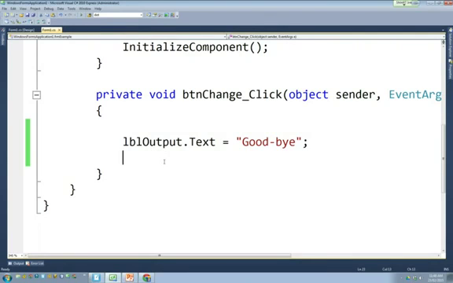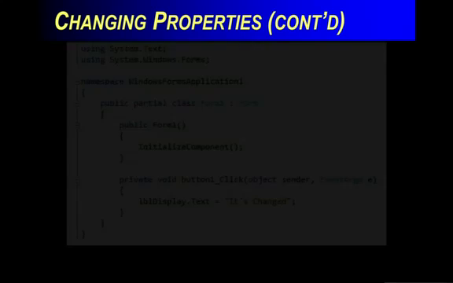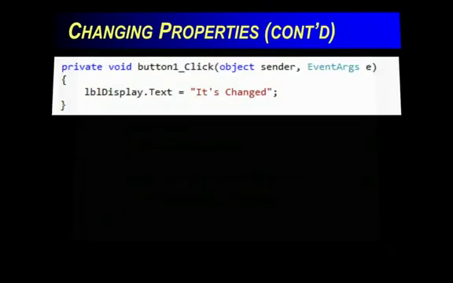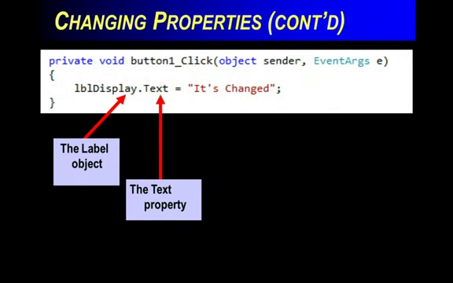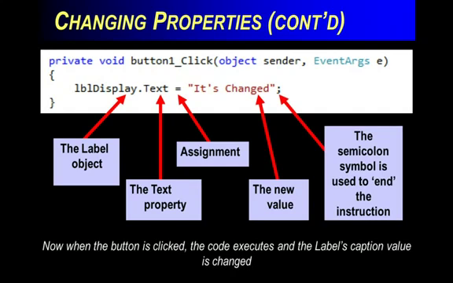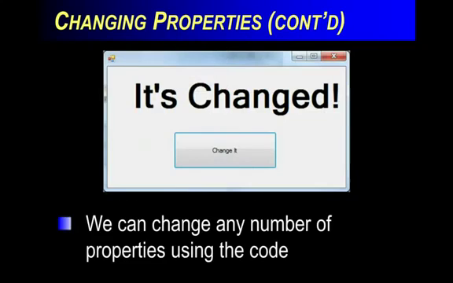We actually have it performing a really boring, simple function, but it's just the start, okay? It's an important start. All of this is in the notes. You can see the exact same piece of code is in the notes. Well, not exactly, but it breaks it down. That's the label, that's the text property, that's the assignment operator, that's the new value, and that's the semicolon to end the line. Okay? So exciting, I know.